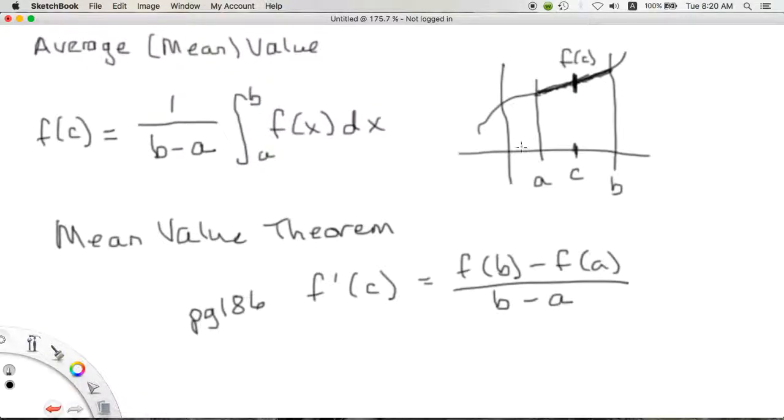Okay, so think about that, pause it, think about that, make sure that you understand the mean value and the average value. This is really important. There are lots of questions about average values of functions that you can do. So make sure you know this one. This is one of those things that definitely needs to be on your little spiral of cards to remember for the exam.